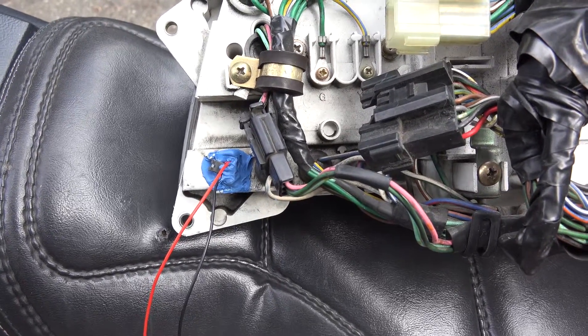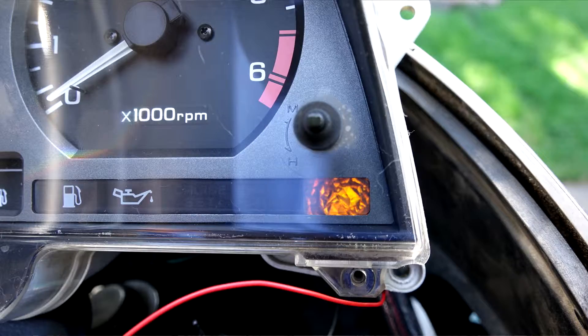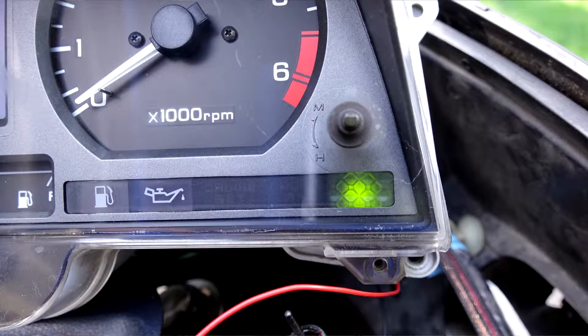The hardest part is just getting the panel out. After getting the instrument cluster off the motorcycle, tearing it apart, and taking the front cover off, I needed a lens that showed a battery symbol. I tried different things — took some plastic from an overhead light and cut a little square out of it, but that looked a little hokey. Tried another one, still looked hokey. Found a little plastic box with some nails in it and made a little plastic square out of that. Put it on there — it looked hokey too.